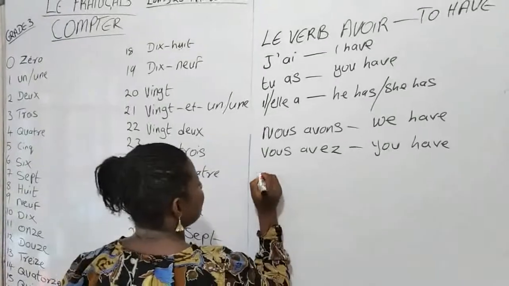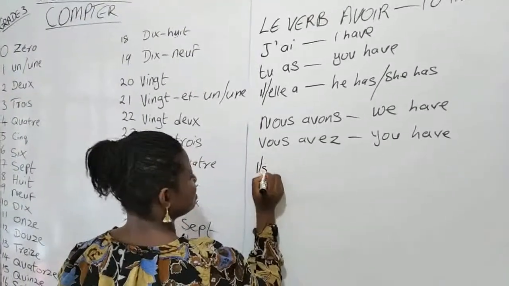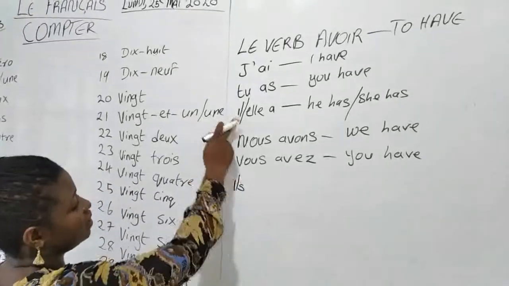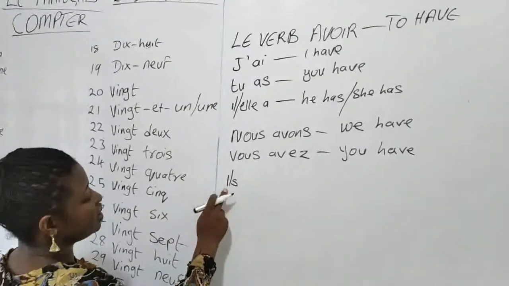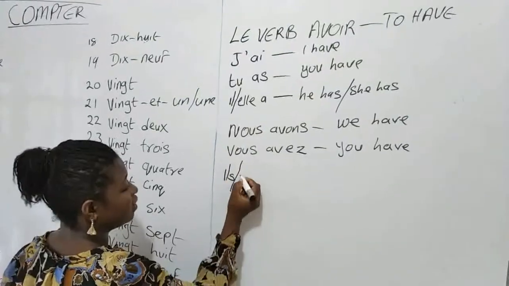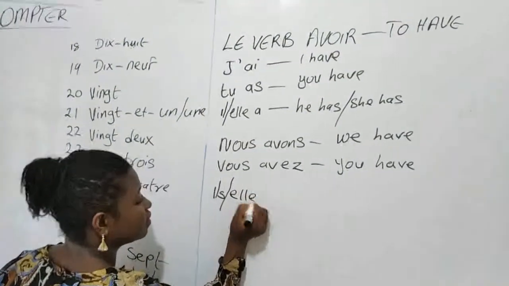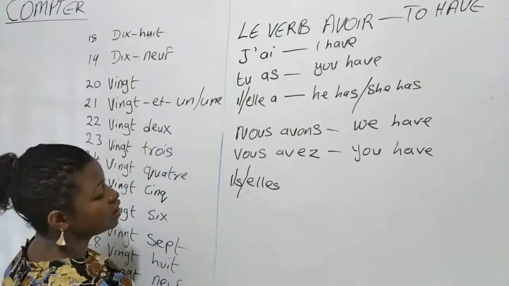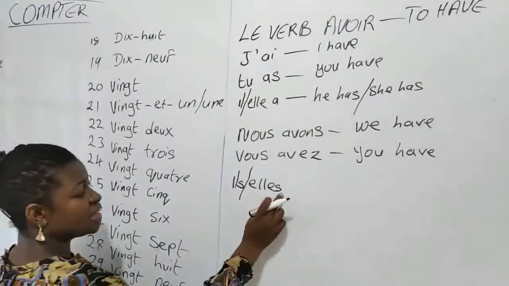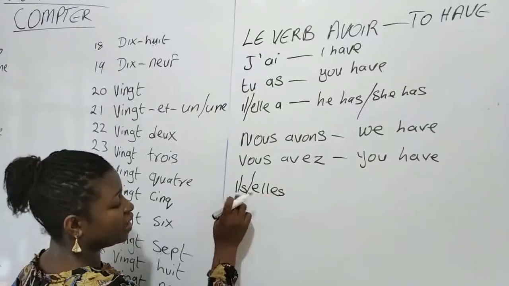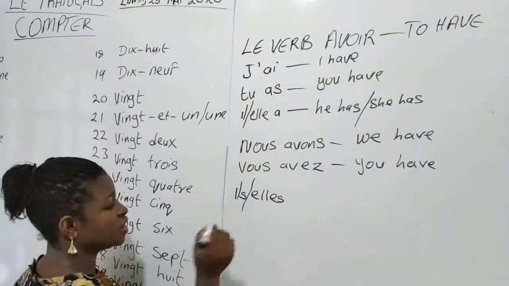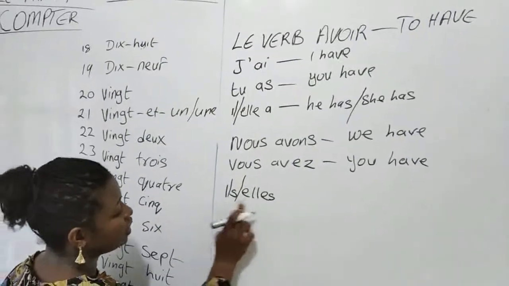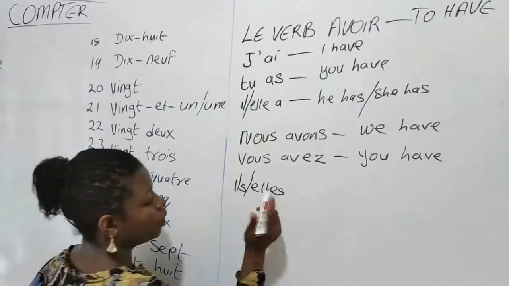Okay, so here we have il, but this time with s. So it's pronounced the same way as this first il. This is il and this is ils. Let's put our slash again. Here we have ils, but with S. It's pronounced the same way because this S here is silent. When you are pronouncing it, it's silent, but when you are writing it, make sure it's there because this side down is plural. So this is third person plural.